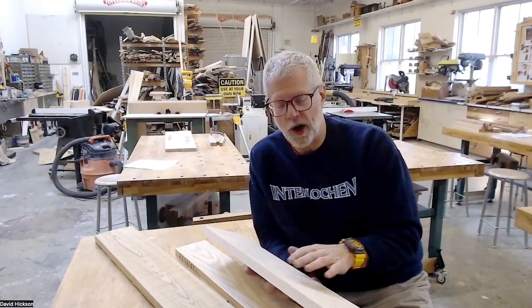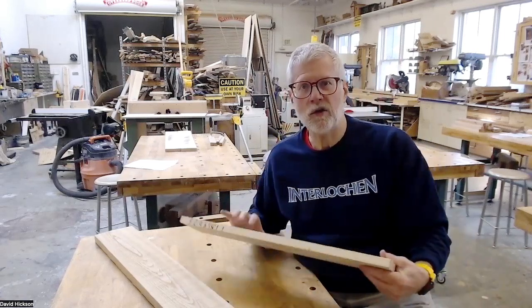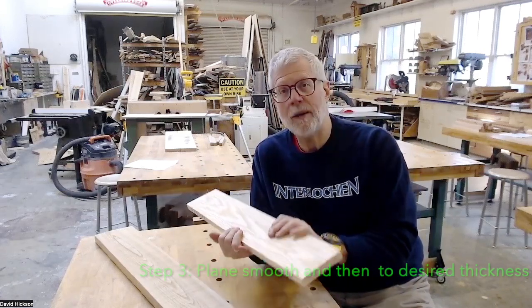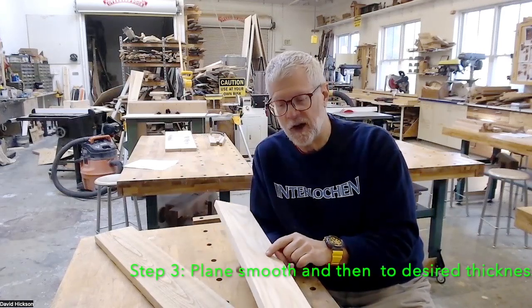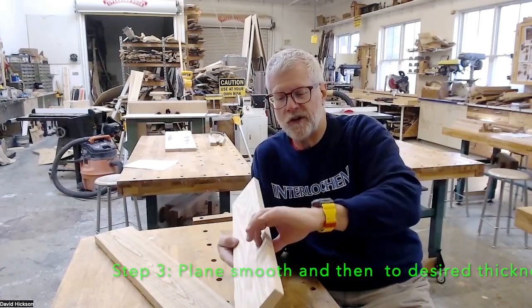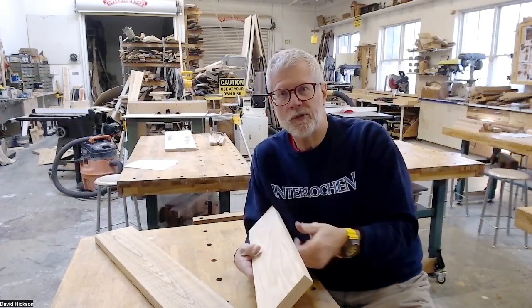That's all done on the jointer. Once we've done that, then we can use the planer to get our second face smooth and parallel to our first face. So after using the planer, now we have these two surfaces, the two broad faces, parallel to each other, and they're both smooth.